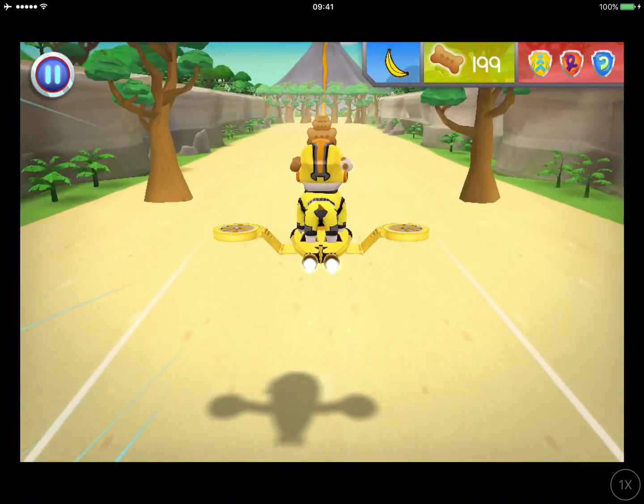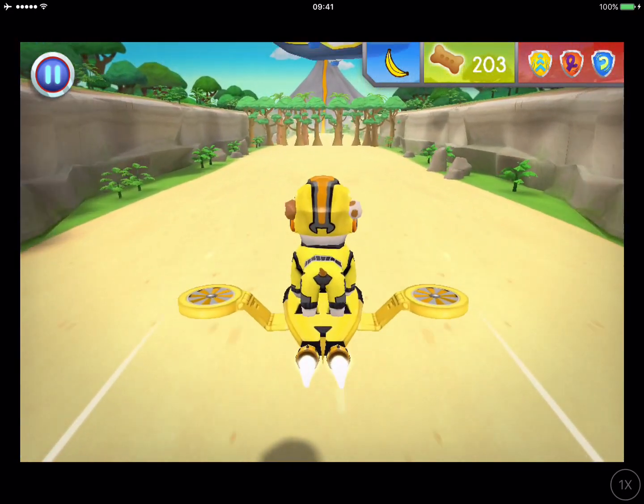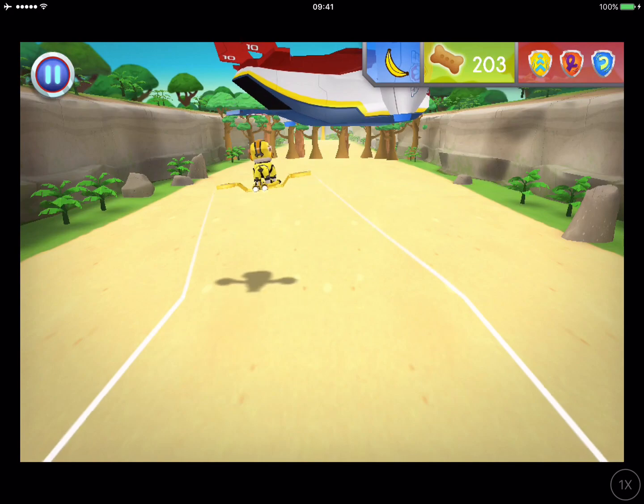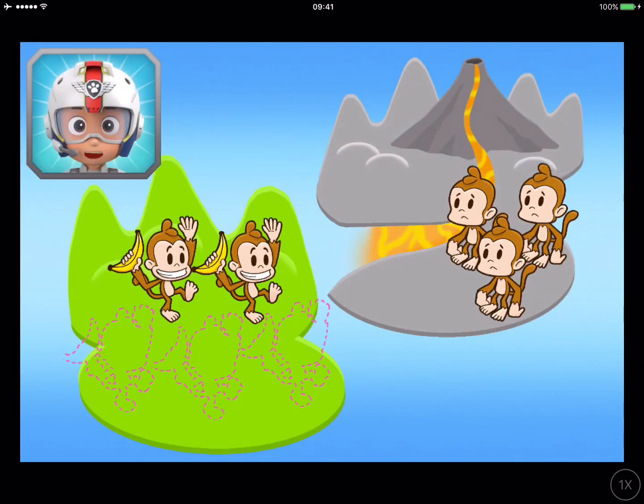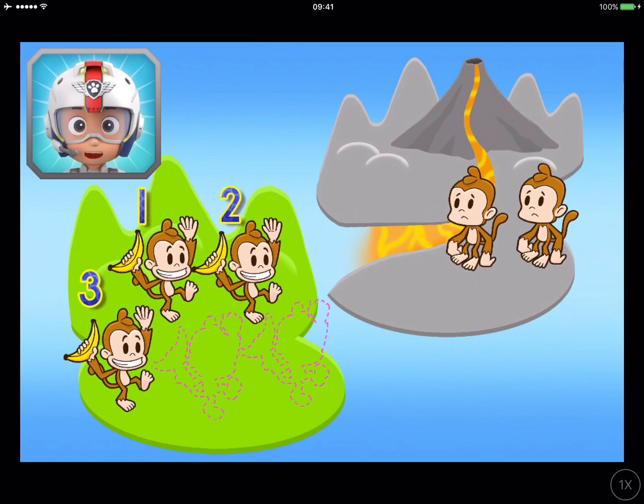Speed boost! Rock speed! Totally PAWsome! Now Rubble has 1, 2, 3 bananas. There's only 2 bananas left to find. Keep flying to find them all and help Marshall lure the monkeys away from the volcano.